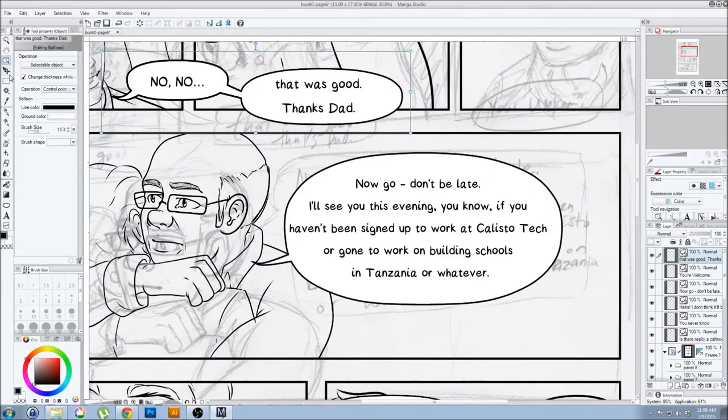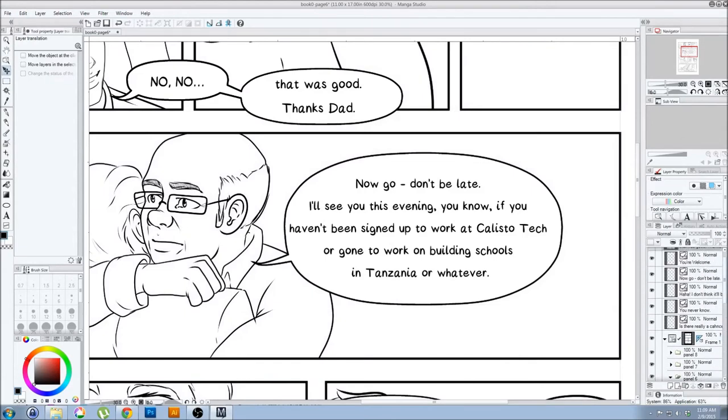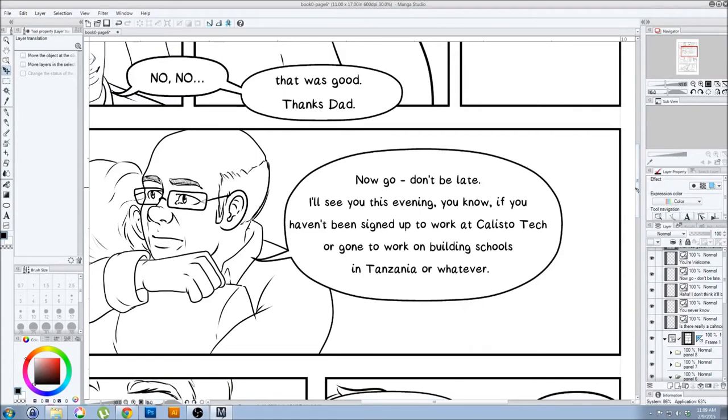But overall, I like it. I think it's got a lot of potential, and I'd like to get Chris's handwriting as well. Maybe use two different handwritings, one for when there's speech and one for when there's narration or personal dialogue, so that there's sort of a difference between those. And that is it.